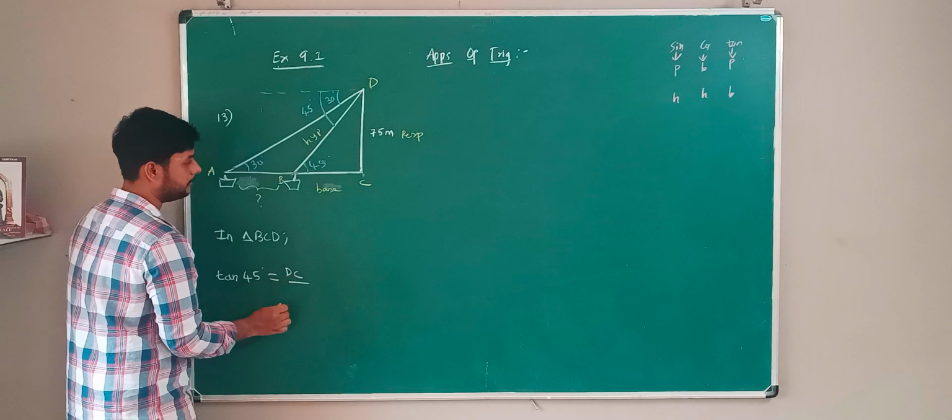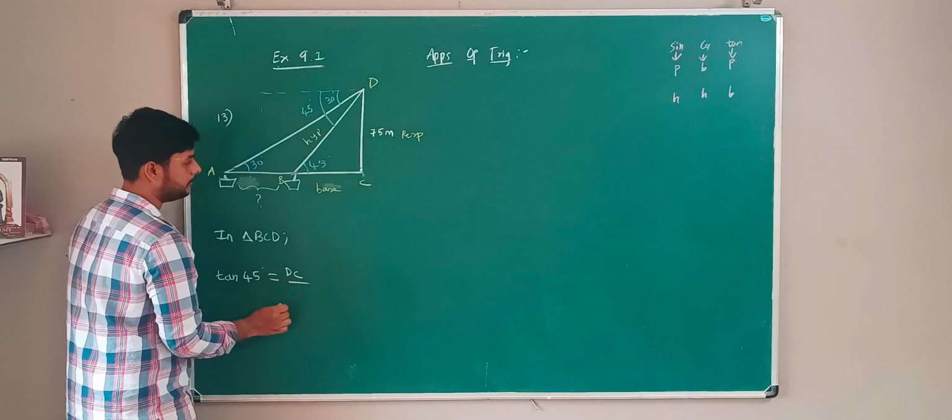Similarly, this will become how much? 60 degrees. From here, he sees the car going from here to here. This is 60 degrees, the full 60 degree angle, so this also becomes 60 degrees. Now what they are asking is, if the car moves from here to here, it takes 6 seconds uniformly. To move from here to the tower, how many seconds will it take? That is the question.